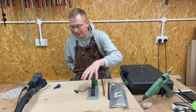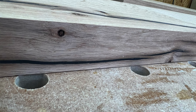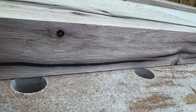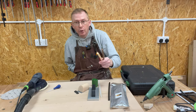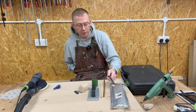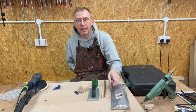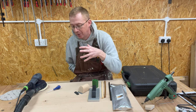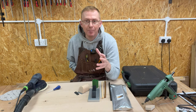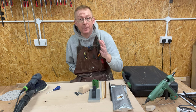Now, what I do like about this as well, now this table is going to feature in a future video, and I have used resin on the side and the top to run along some cracks. It does come in oak colours and different shades, but I actually like the idea of making a feature of the knot. So I'm using black on this one because I think it complements the oak very nicely. So it's not just for hiding imperfections, it's actually making a feature of those imperfections, if it makes sense.